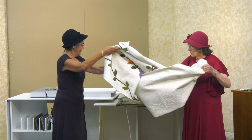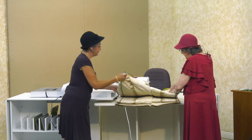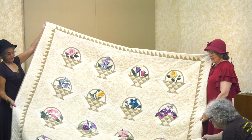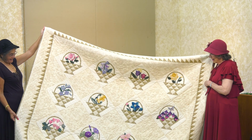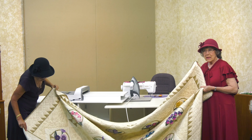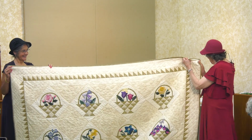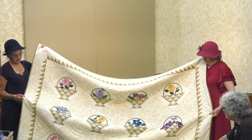And this is the quilt that we made. Oops, it's the wrong one. Don't look at that one. Okay. This is the quilt that we made. Grandmother's Flower Garden. We cut everything with our scissors. Oh my gosh. Did you make that? It says there, Grandmother's Garden, Eleanor Burns, 1999. Some lady called Eleanor Burns wrote a book on how to make this. There's a whole book on it. But isn't it beautiful? And we hand-stitched.